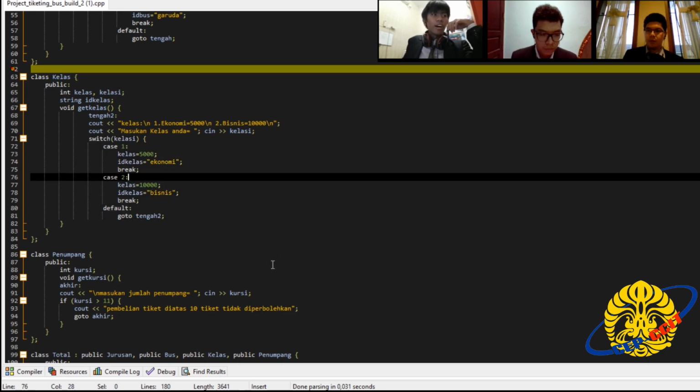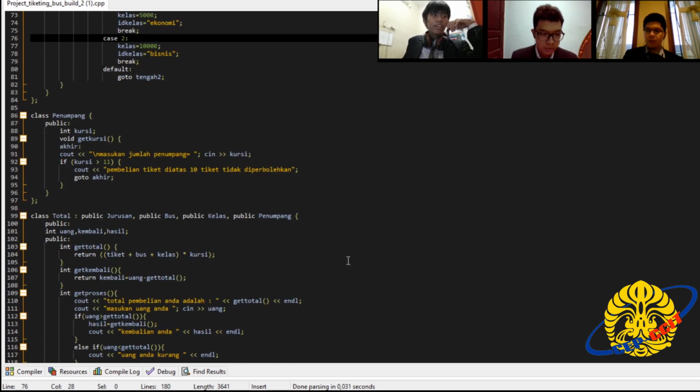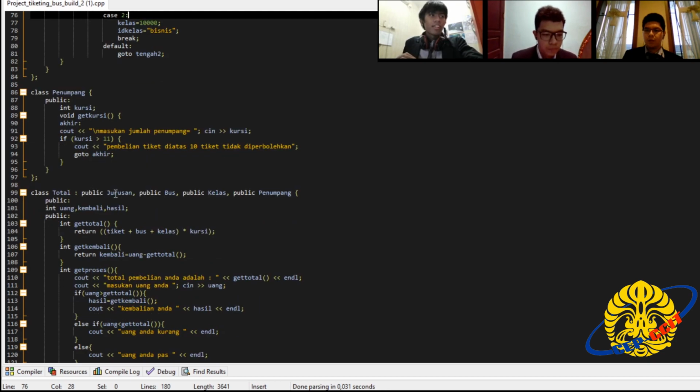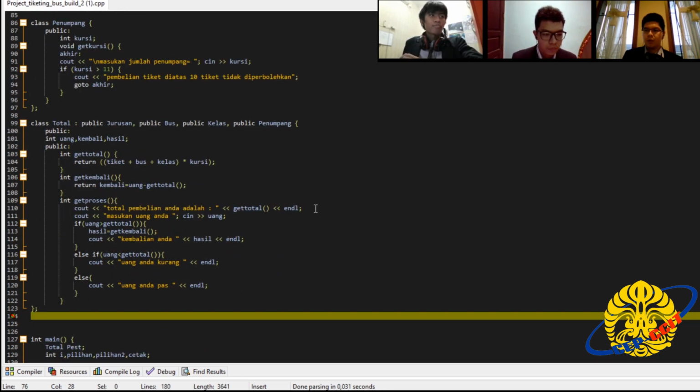Next we have the penumpang class. In here we store the function for the amount of seats that the customer wants to buy. Next we have the total class. This class is where all of the amount of money that the customer has to pay is stored.